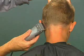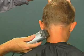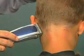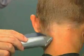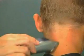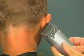The final step is to block and clean along the bottom of the back. Block in the line and clean below. Then repeat on the other side.